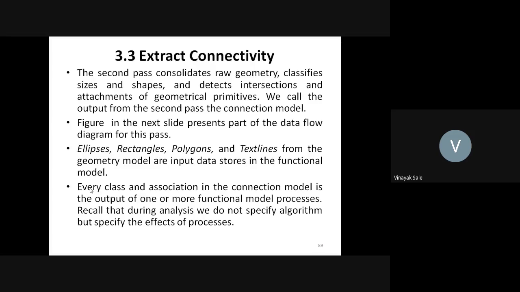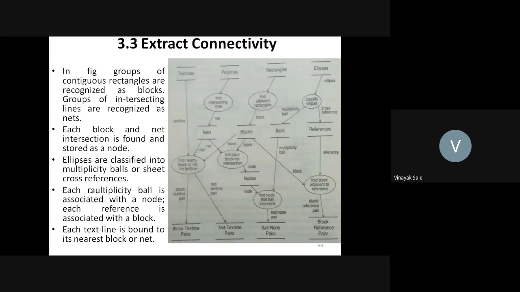Recall that during analysis we do not specify algorithms but specify the effects of the processes. In this figure, groups of continuous rectangles are recognized as blocks, such as a text line.